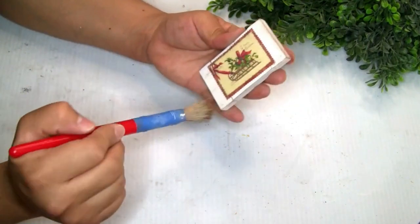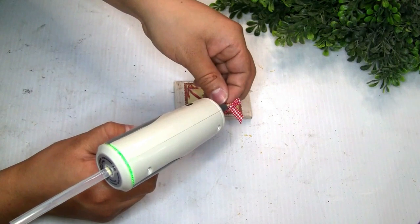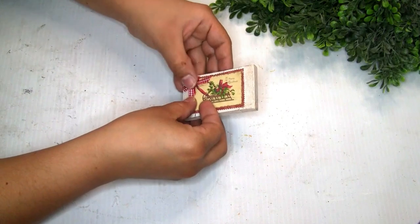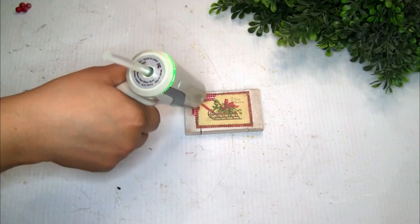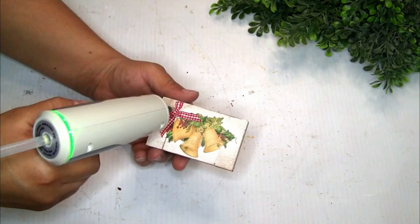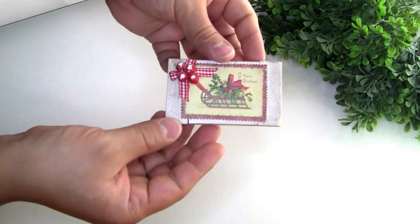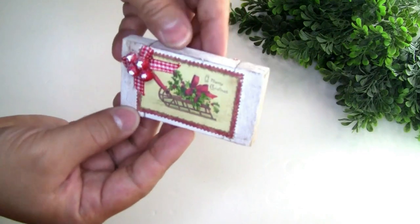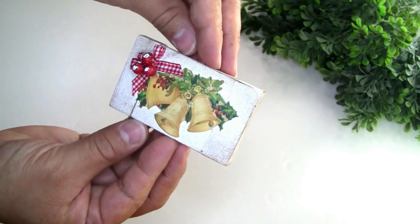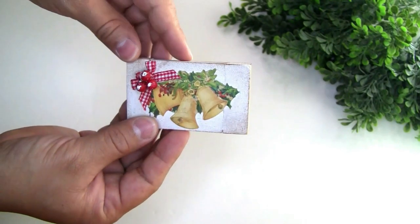The antique wax gives so much detail on the edges — I created a simple bow, placed it on one side, and grabbed a few pieces of red berries for more detail. I just love this two-sided project! You guys can place a piece of jute twine on the back to hang this adorable ornament, or just leave it as a two-sided project — it's just perfect for a tray. Let me know in the comments below which side is your favorite for this two-sided project!